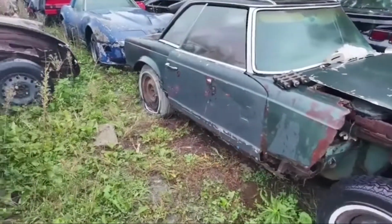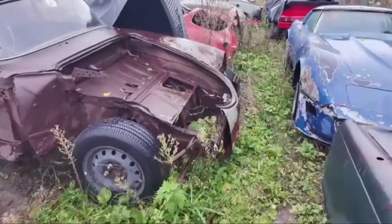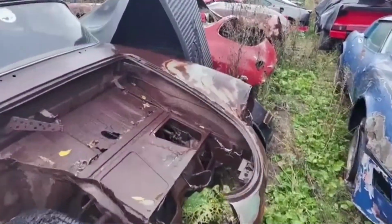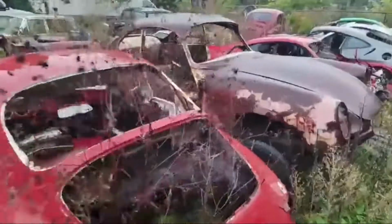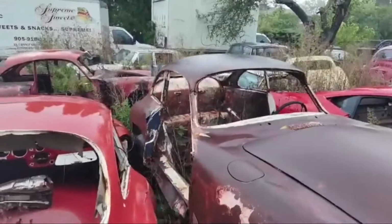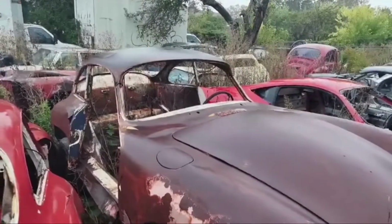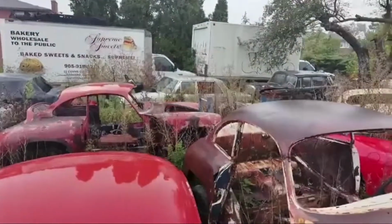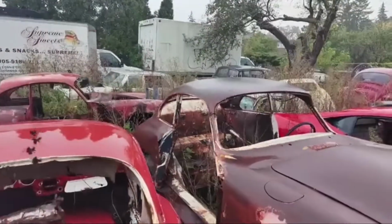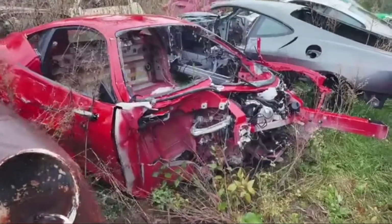And guys, this is Porsche alley here. They got a ton of really cool cars. Tell us about the Porsche that's right in the middle here, because I believe this one is quite significant. So there's actually four here that I can count. There are Porsche 356 coupes. What's this one? That's a 356. 356, 356, 356. There's four of them here. Wow. Sitting next to another Ferrari body there. These are newer, and these are salvaged, obviously.